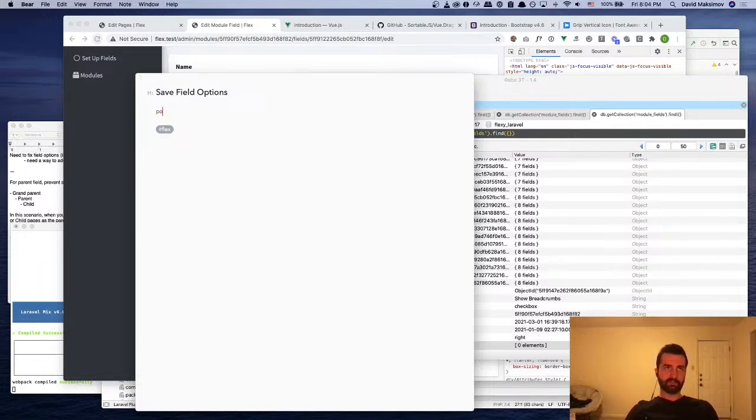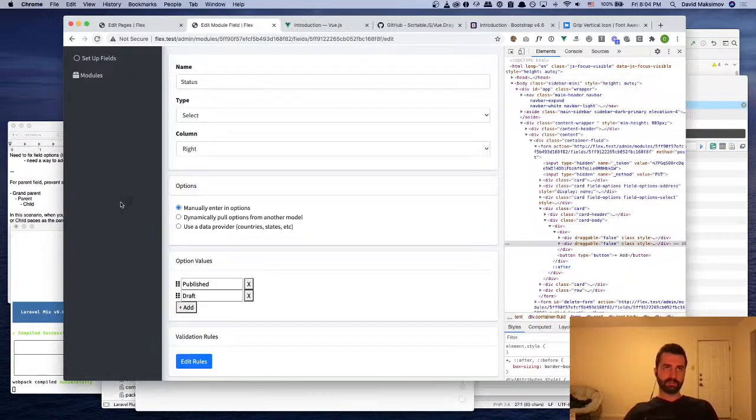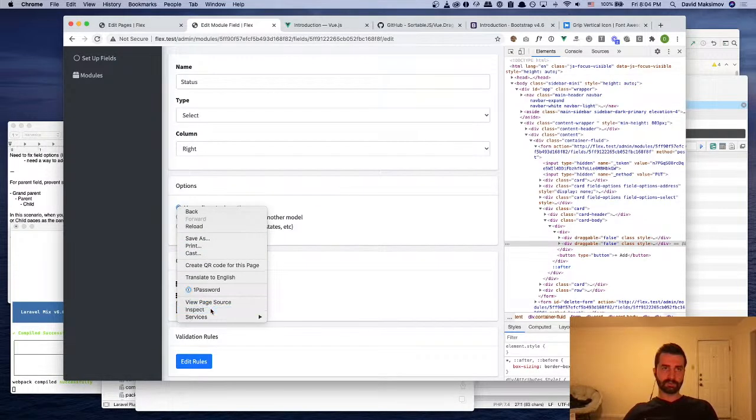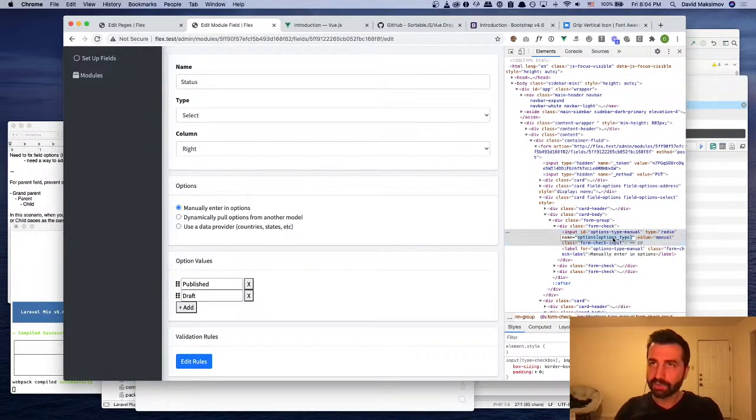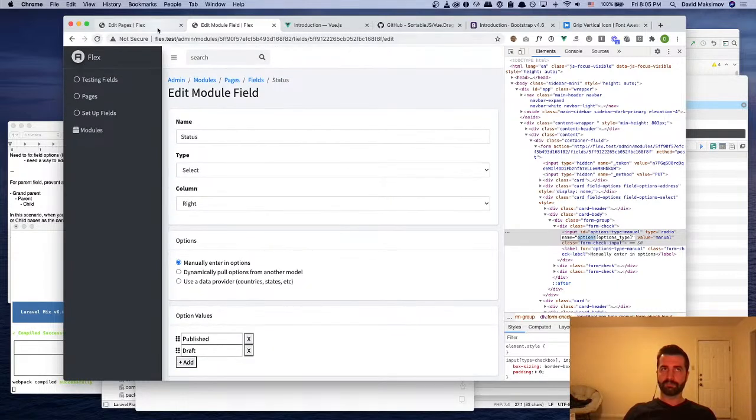So right now we have two. One of the fields is options type. That's what we're calling it. This is how we're defining the options. It's kind of a confusing naming, because options is for the field options, and then there's the options for the actual dropdown.